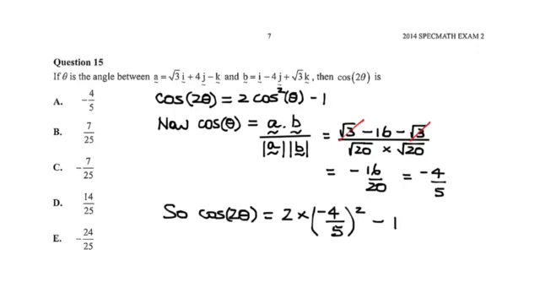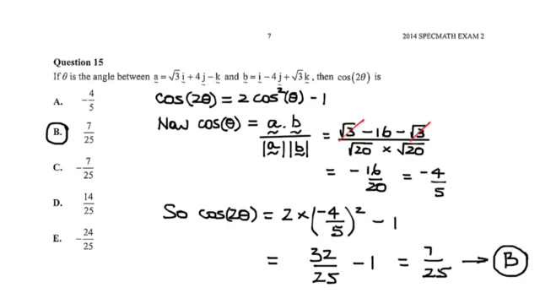Therefore, cos 2 theta will be two times that cos theta, which is minus 4 over 5, all squared minus 1. And we are very, very close to the answer, which is going to get us that. Just be careful with your multiplication. And you're going to get 7 over 25, which is B. Beautiful.